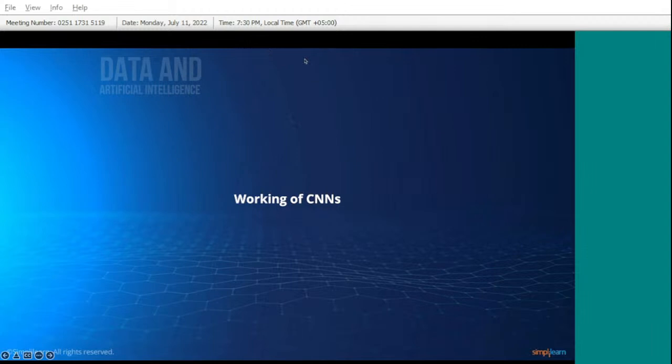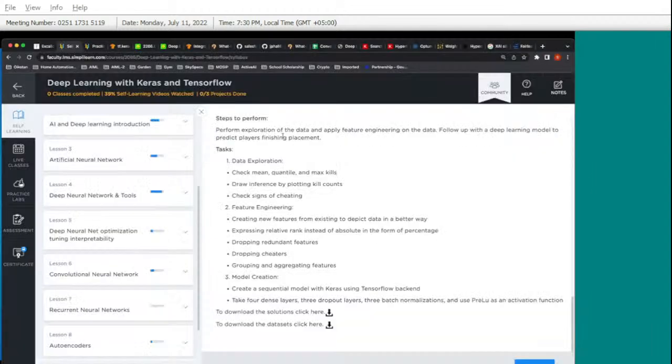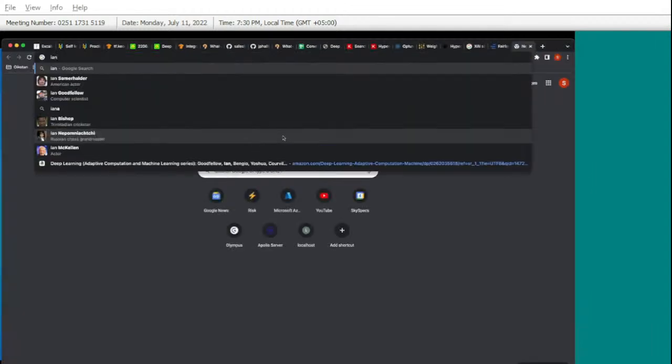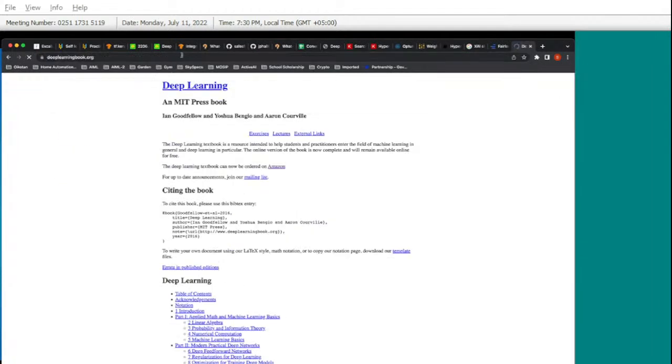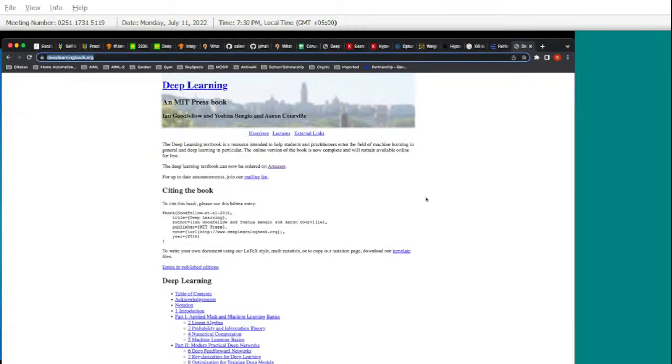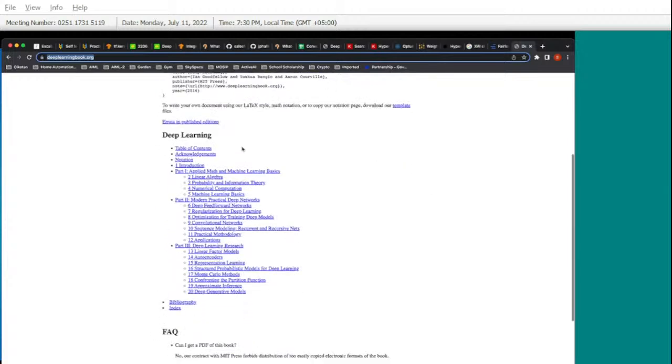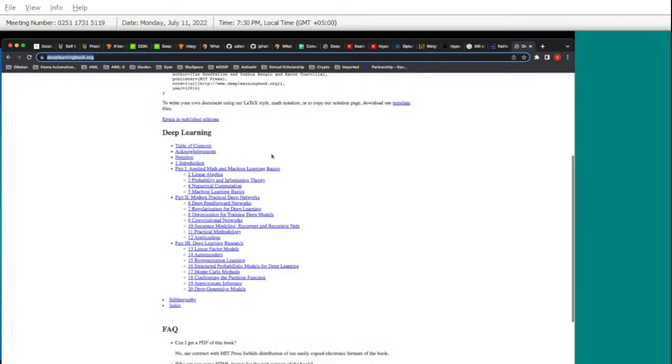So I can just give you the link, right? Let me just go there. Yeah, so this is what it is. Deep Learning book. Sorry, this is a good book. So you can see this, right? It talks about a lot of practical things. D2L.ai is also good. But this is a very popular book. You cannot get a PDF out of it. It's only a website from MIT Press.